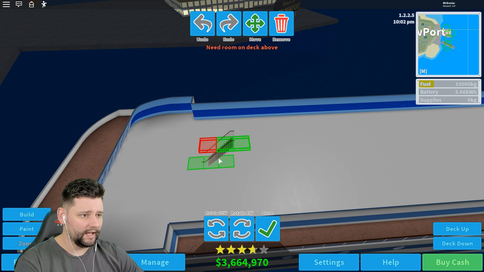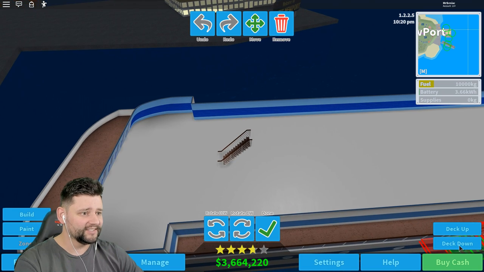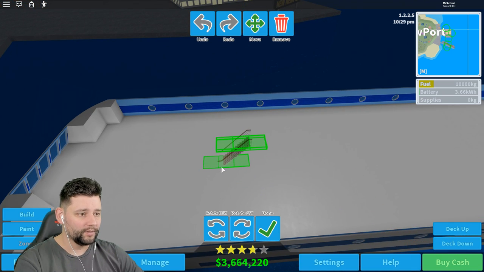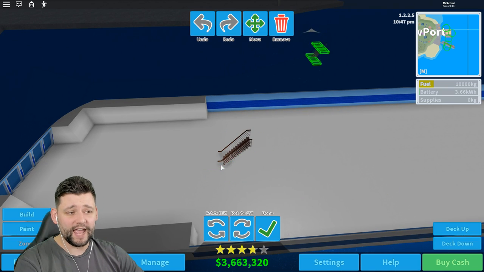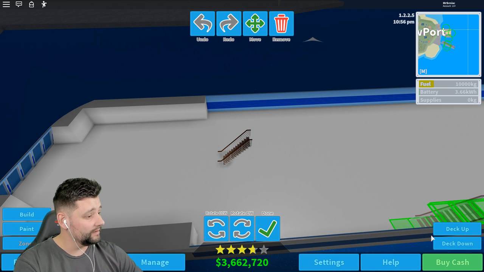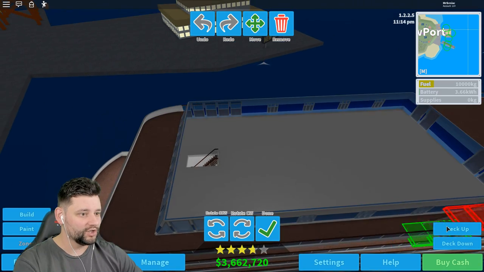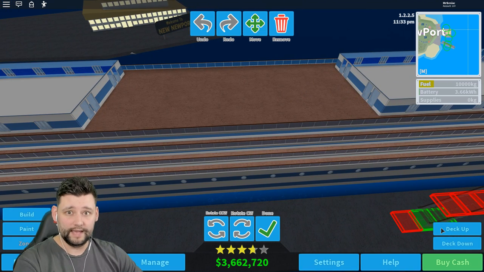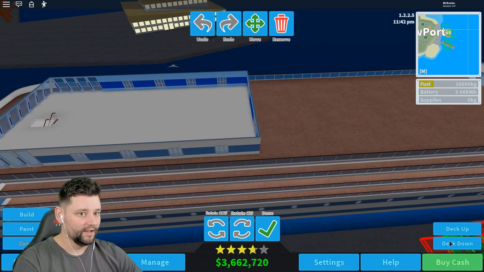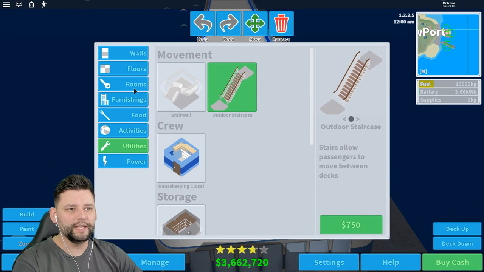Okay, no, I can't place it there. So if I do it there. Yes, sir! All right, this is dope. This is now going to be my staircase. It's a weird staircase. I will give you that. Right, I don't need to get down to there, but it goes all the way to the top floor. Yes, mate. So let's go down one deck here.